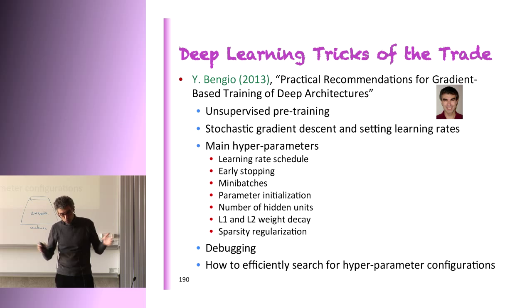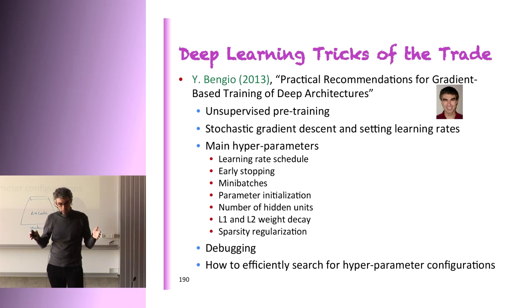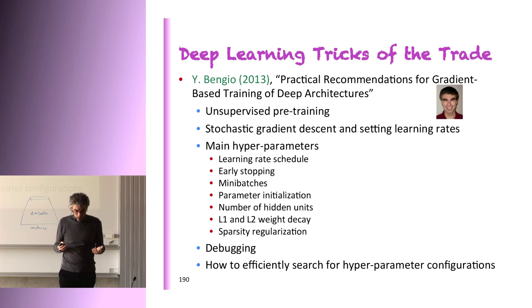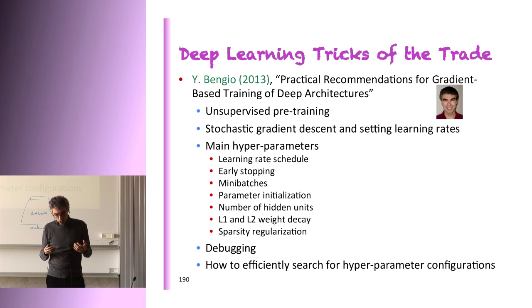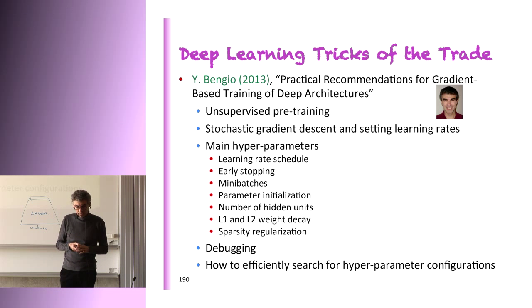If the mini batches are too large, then you lose some of the advantage of the sequential updating, and convergence becomes slower. So there's an optimal size, but it only changes the rate at which you're going to converge, the speed. It only has computational impact. You essentially would find the same kind of solution, whatever the mini batch size.